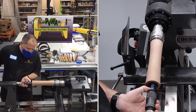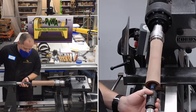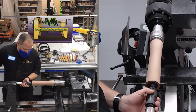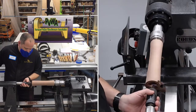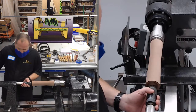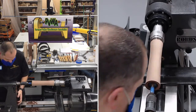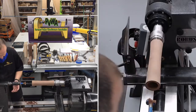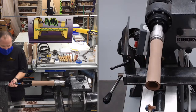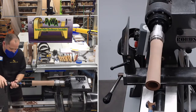And this one goes to the bottom of the tape rather than top of the tape. So right about in there. Oops, I didn't need to eject that quite yet.